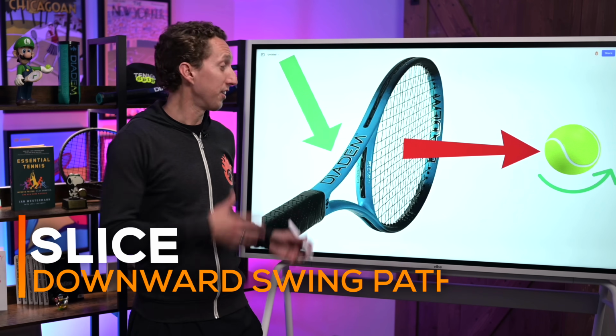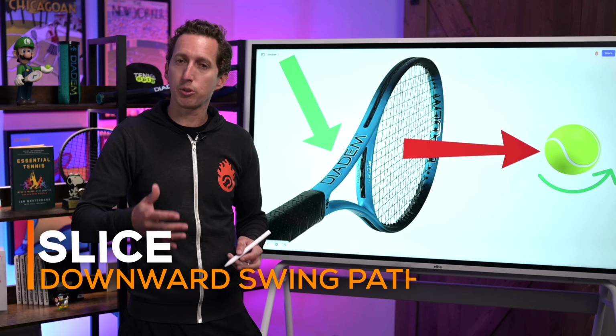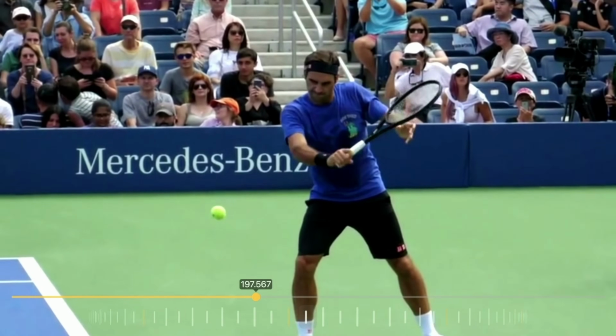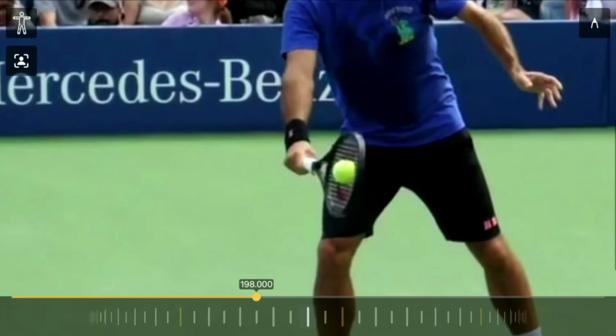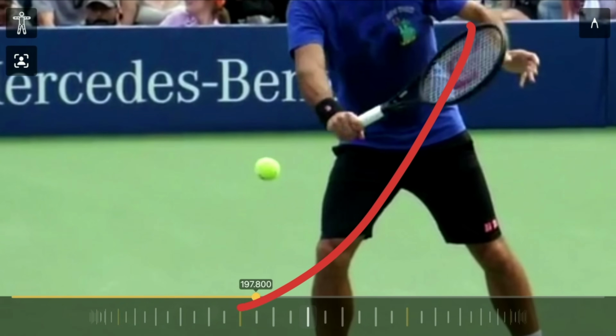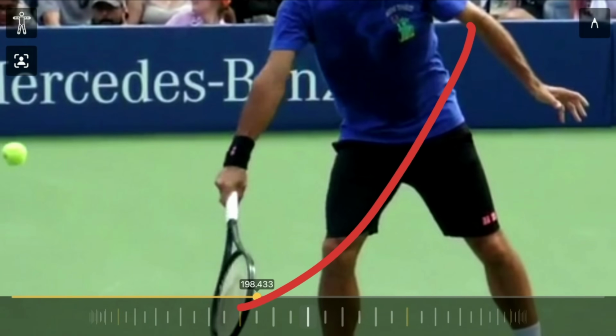In case you're wondering, this is what slice looks like, or backspin. Like slice on a ground stroke refers to backspin. Now the path of the racket is traveling downwards, the face of the racket is forwards, the forward-facing racket face is going to keep the ball relatively level, and the downward path is what's going to give the ball that backspin traveling in the direction of its target.